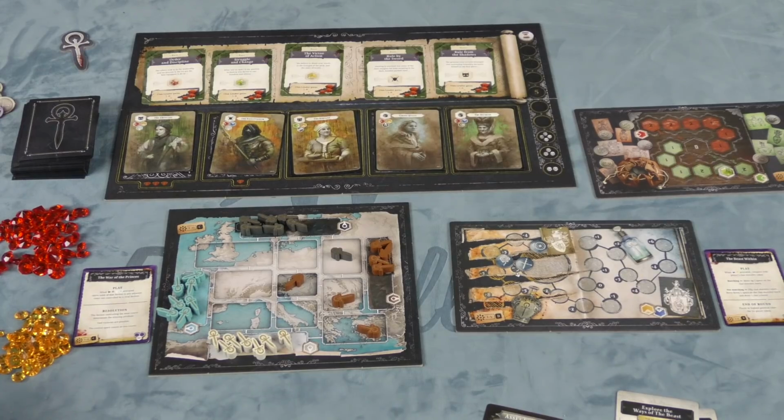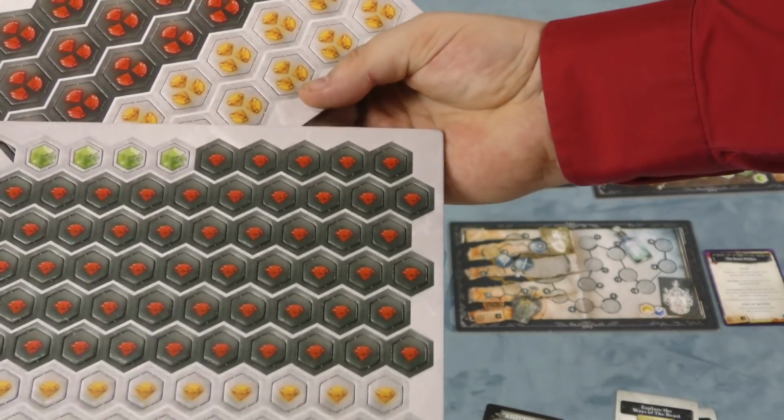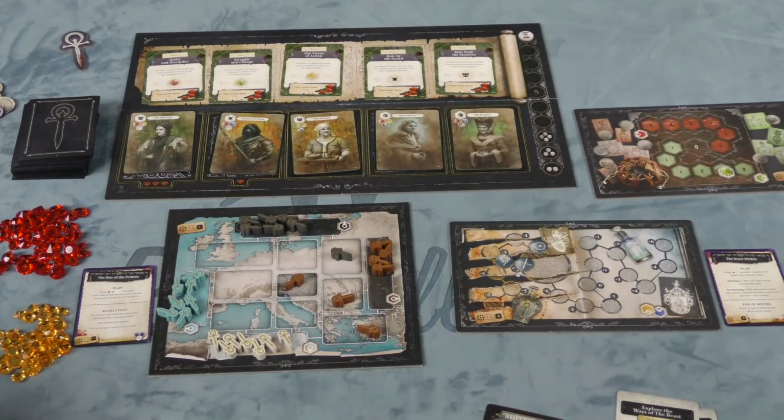There is a lot of pieces in this game. It's going to take a lot of sorting out. I even have a lot of pieces that are not punched out here of the different tokens, because I have these nice little upgraded tokens. These are nice. I have these wooden tokens here. If you like this theming, I think you're really going to like it.